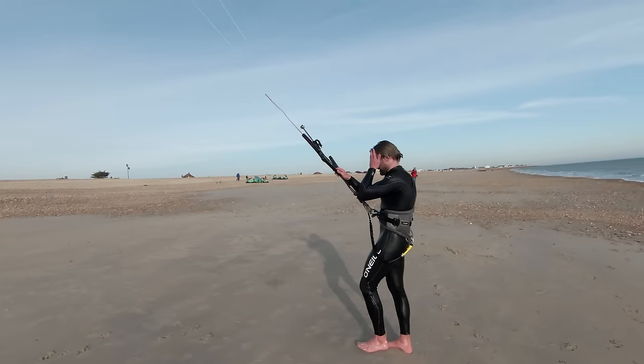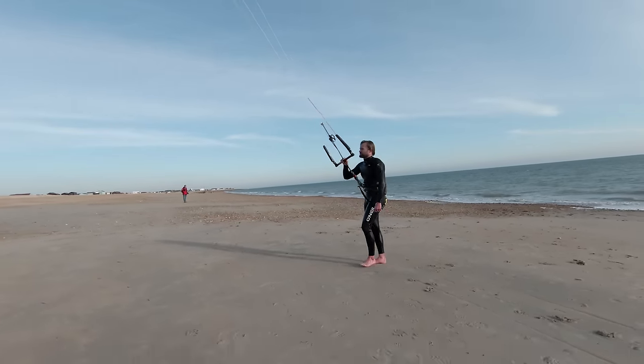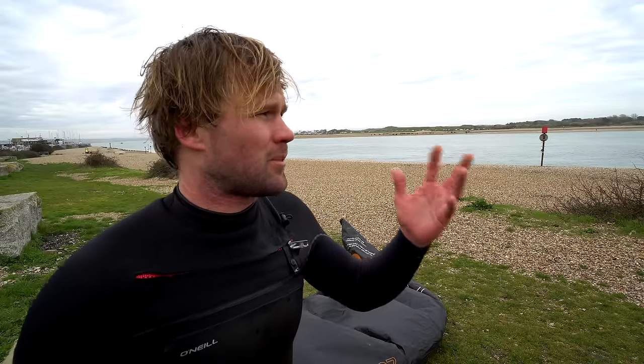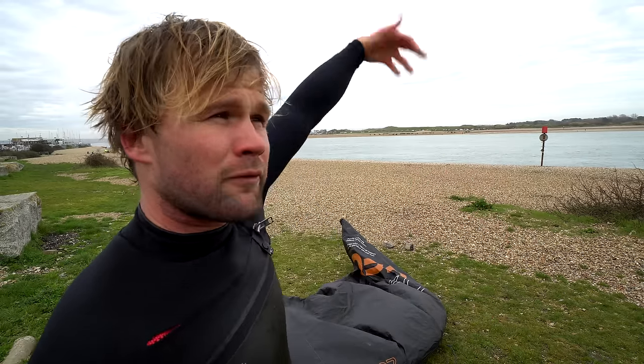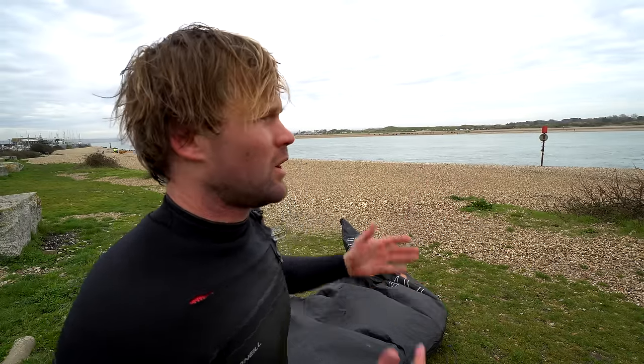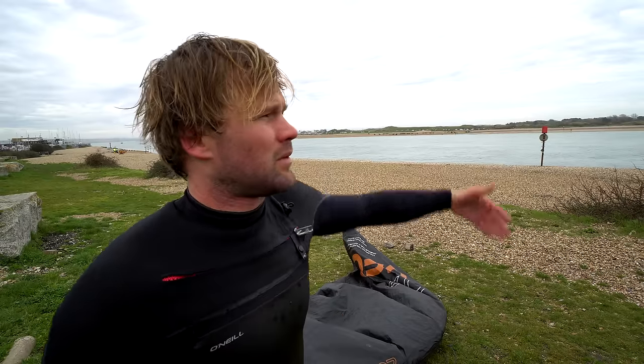UFO is my new favourite foiling kite. It's so impressive how good it is in light wind. Having no struts and it being super lightweight just makes it fly so well. You know, occasionally in light wind the kite falls out of the sky and wants to fall into the water just because of the sheer weight of the kite and the wind's not holding up the fabric. This kite is so light, that never happens.